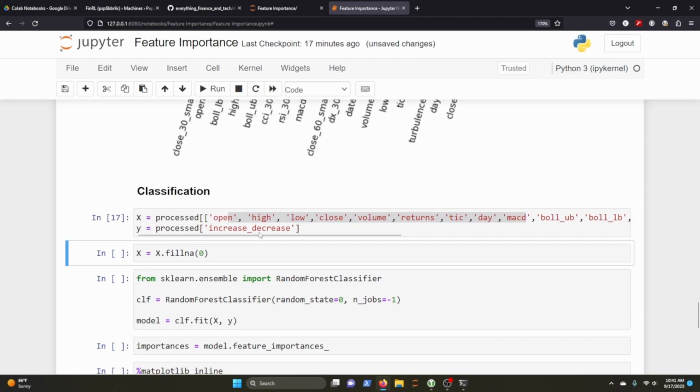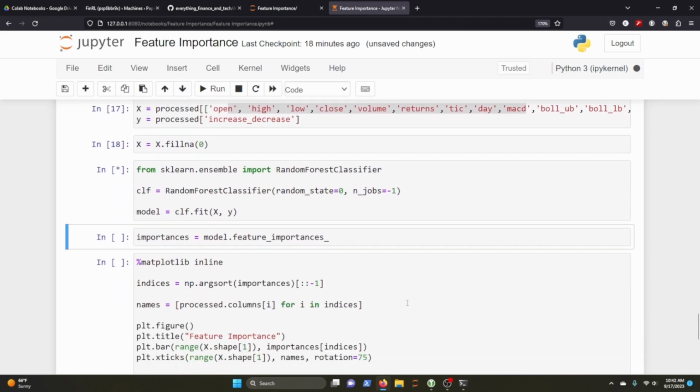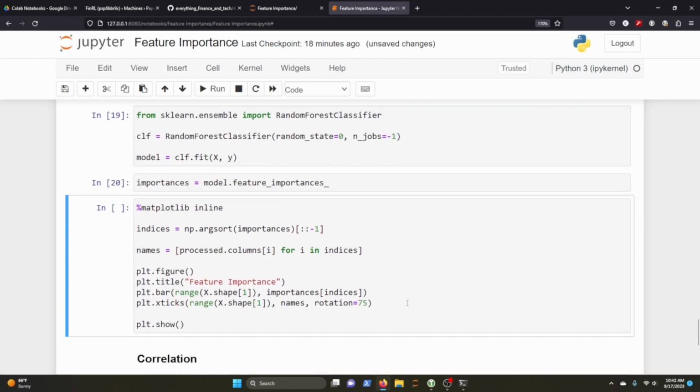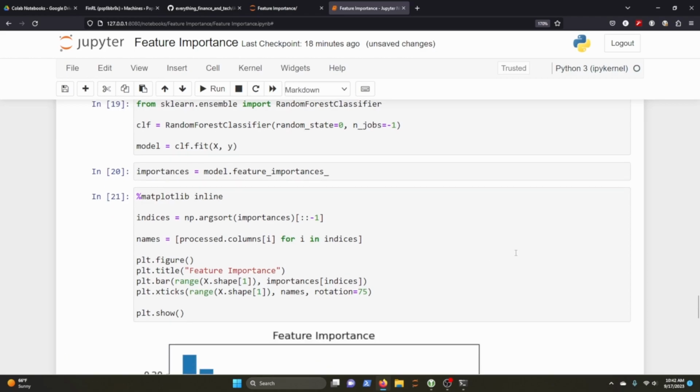So let's go ahead and instantiate our variables here. We'll call the classifier and fit it to our model. It just takes a few moments. Again, we'll instantiate the importances with our model's feature importances, and we're essentially calling the exact same plot, just with the newly instantiated features of our model.